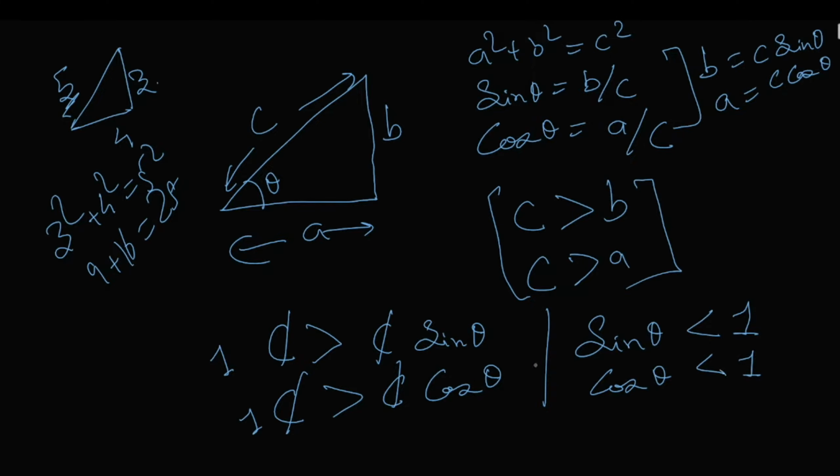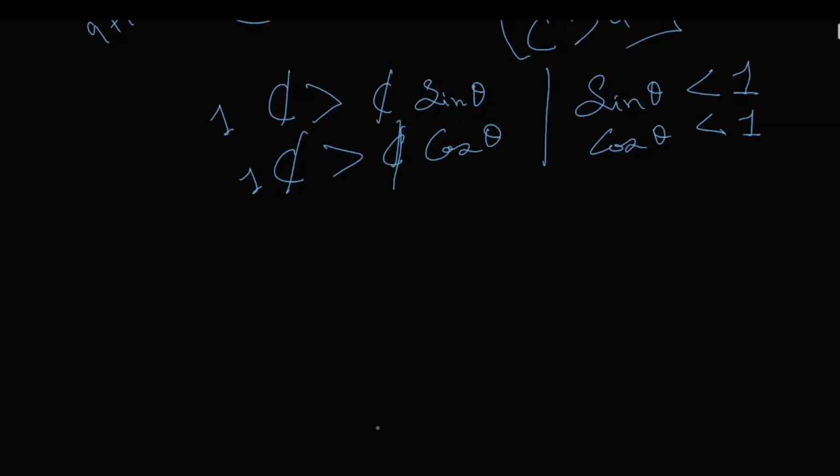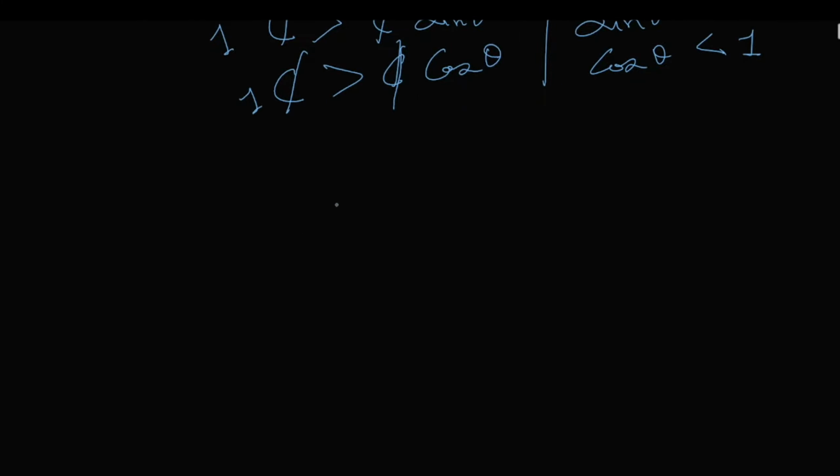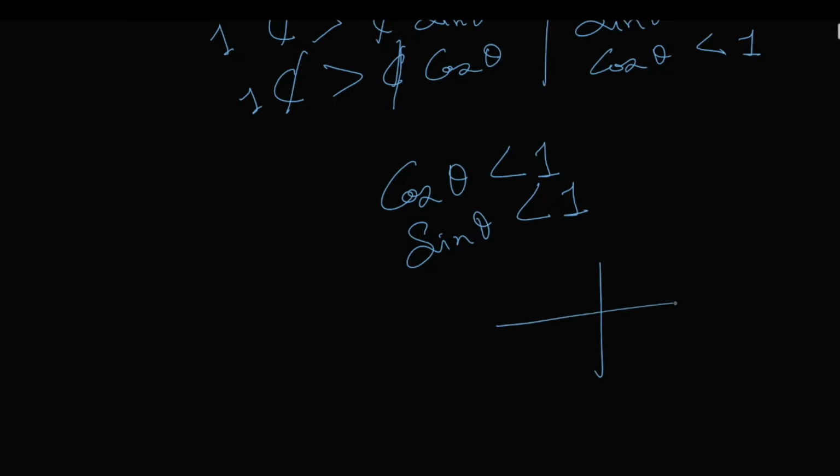See, this is the proof why sin theta and cos theta are less than 1. So always remember, whatever the value of theta would be, sin theta and cos theta would always be less than 1. The maximum value of cos theta and the maximum value of sin theta would be 1. So say in a graph, if this is 1 from 0, whatever the graph of cos theta and sin theta would be, which we will see later, that should not cross 1. I hope this is clear. So we have established cos theta is less than 1, sin theta is less than 1.